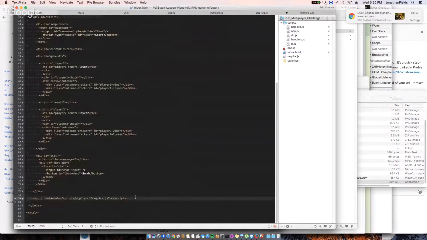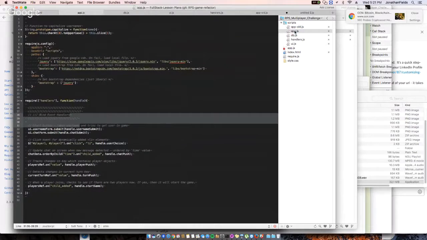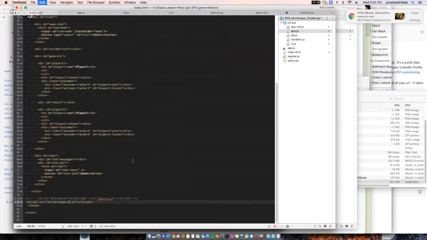And then our index, we'll just go ahead and copy this out. And then I just need jQuery. Actually, here's what I can do.